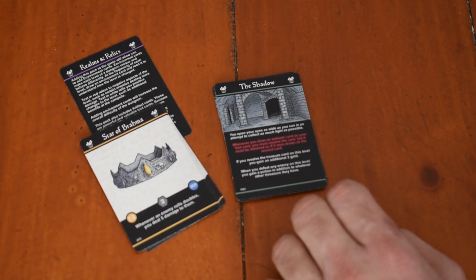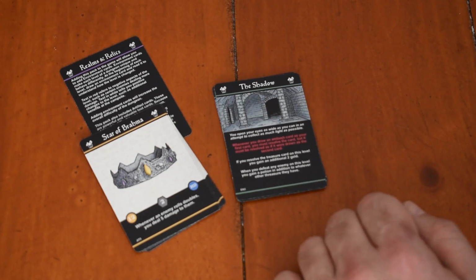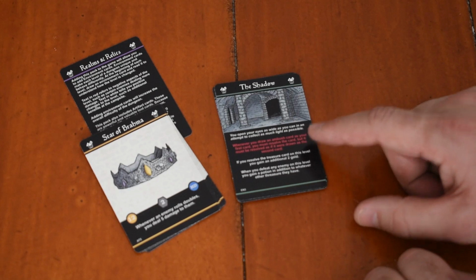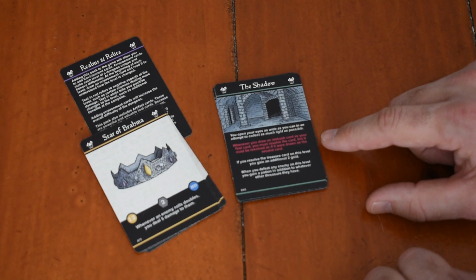You open your eyes as wide as you can in an attempt to collect as much light as possible. So you're in a very dark environment. Red text says, whenever you draw an ambush card as your first card, you must resolve the card. But it must be resolved as if it were drawn as the second card.